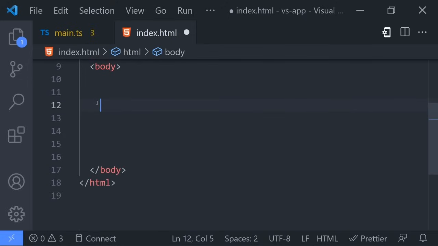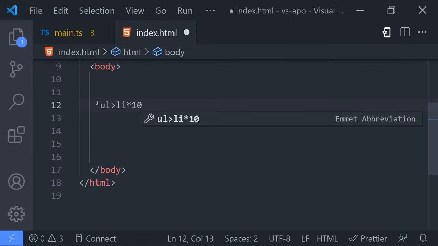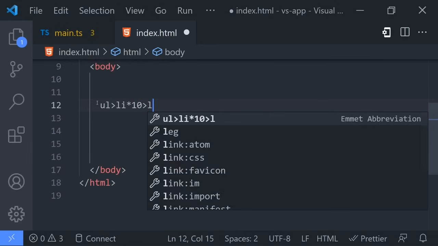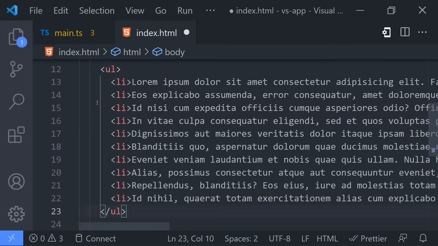So as you can see, using a few basic Emmet abbreviations is very powerful. The single most common way that I use it personally is to create a list in HTML. Here I'm starting with an unordered list tag and giving it a child of list item. I can generate as many list items as I want by multiplying it by a number, and I can even add some lorem ipsum dummy text inside of each item. The bottom line is that Emmet gives you a way to write a lot of HTML quickly.